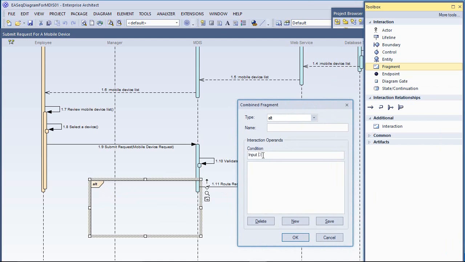input data equals valid. Put a save, and then there will be an else.